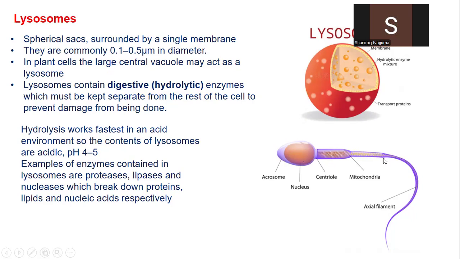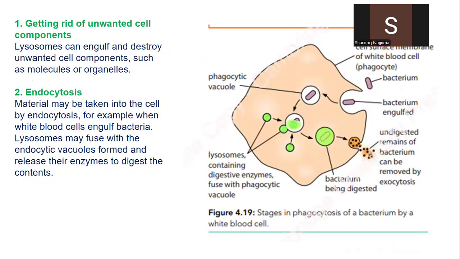And this diagram shows us a special lysosome, which is found in a sperm. Yes, you learned about reproduction, and you know that a sperm is a male gamete. For the sperm to enter into an egg, it has to first digest the membranes, the layers covering an egg. So this acrosome has those digestive enzymes which digest the egg membrane before the sperm enters to release the nucleus. So an acrosome is a special lysosome found in sperms.